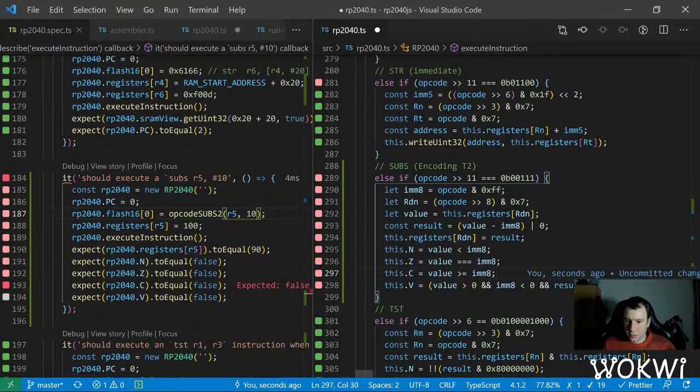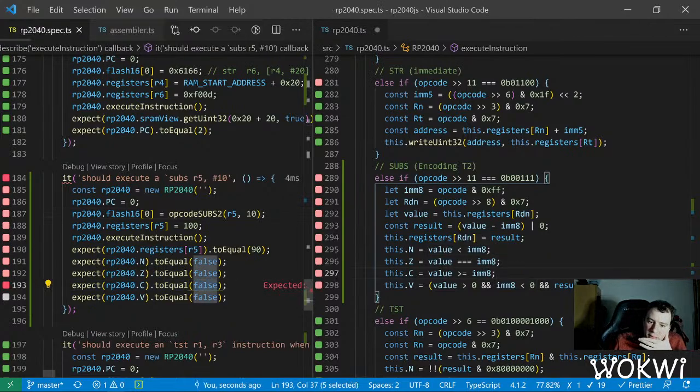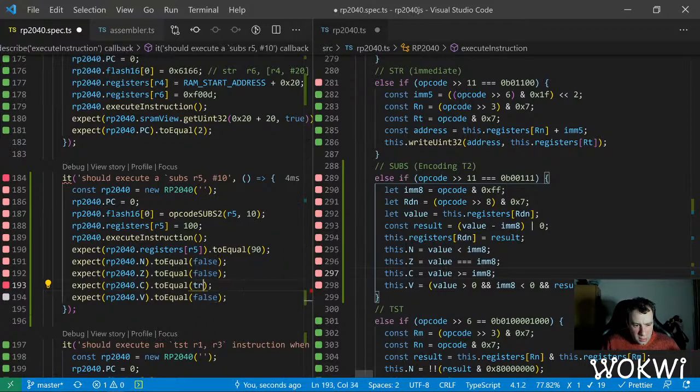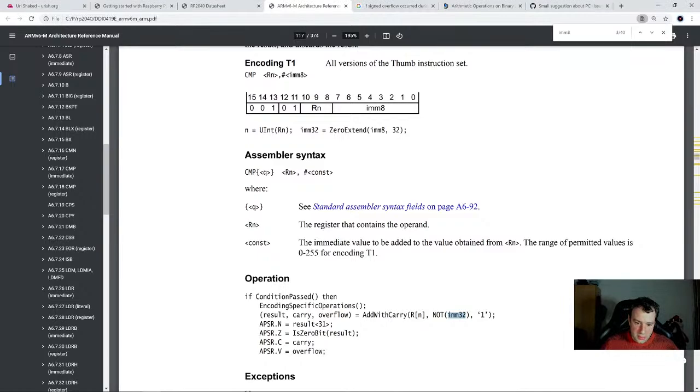Except, why do we have a carry here? Interesting. Yeah, I think if I remember correctly, subs uses add with carry, with not and 1.